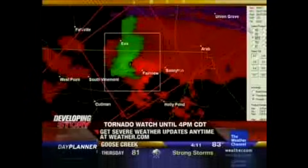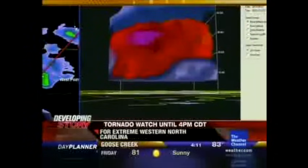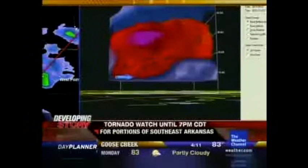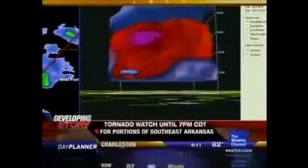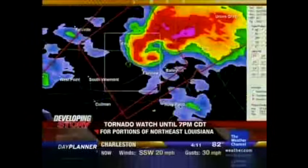And I took a 3D approximation to this storm. If you were looking at it from the south, this is the tornado. With some of the big storm tops. So if you were a chaser out there, and I've made the outer edge of the cloud invisible here so you could see in, this would be that big cone-shaped tornado on the ground there in the area near Cullman, Alabama. So dangerous storm is in progress in that area.